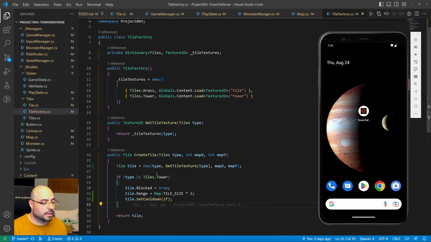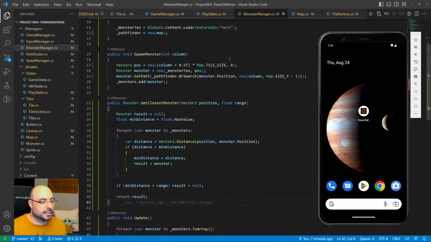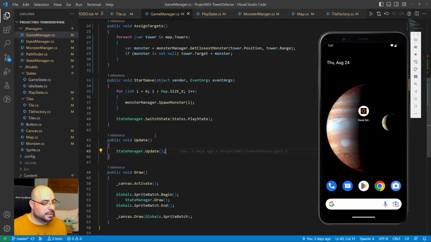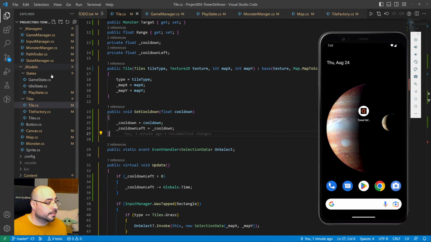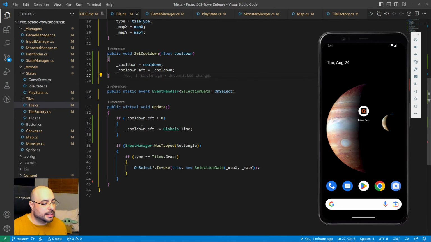Okay, so that should be all. We are not dealing with any damage values. Let's just insta-kill everything. And okay, so we've got the targets, and inside the update we can proceed with the firing.